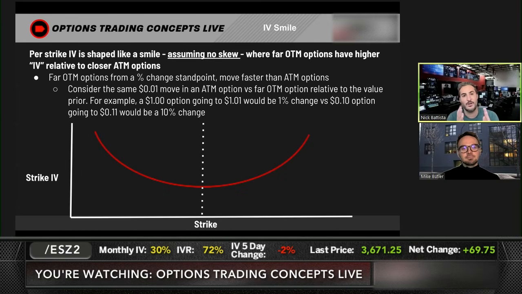But you get to the point where around one standard deviation is a good place where you're getting paid to take the risk, but you're also getting exposure to that high implied volatility, that notional value that actually makes sense to capture. We're not trying to capture the 1 penny. We want the 10 or 20 or 30 cents.